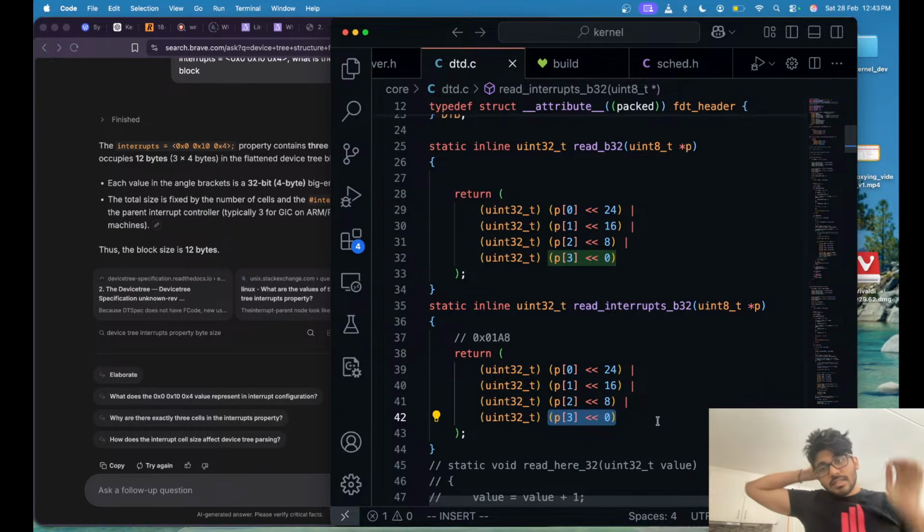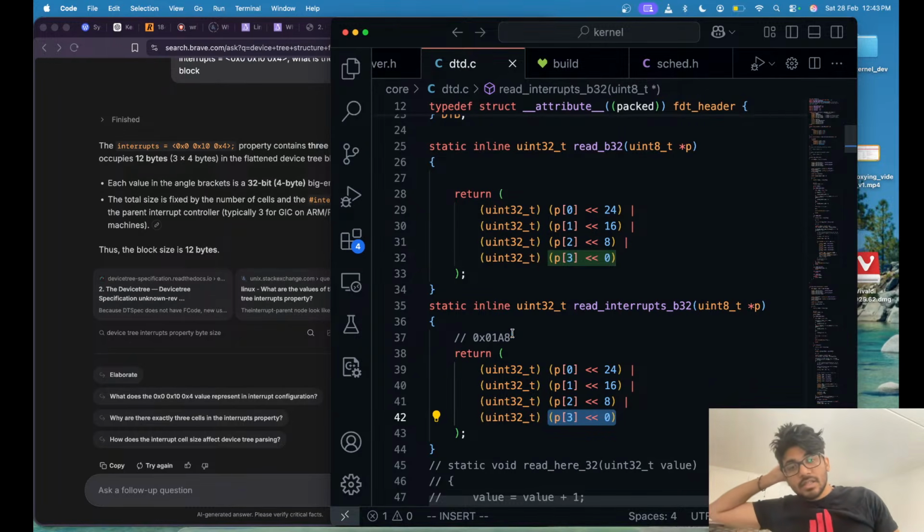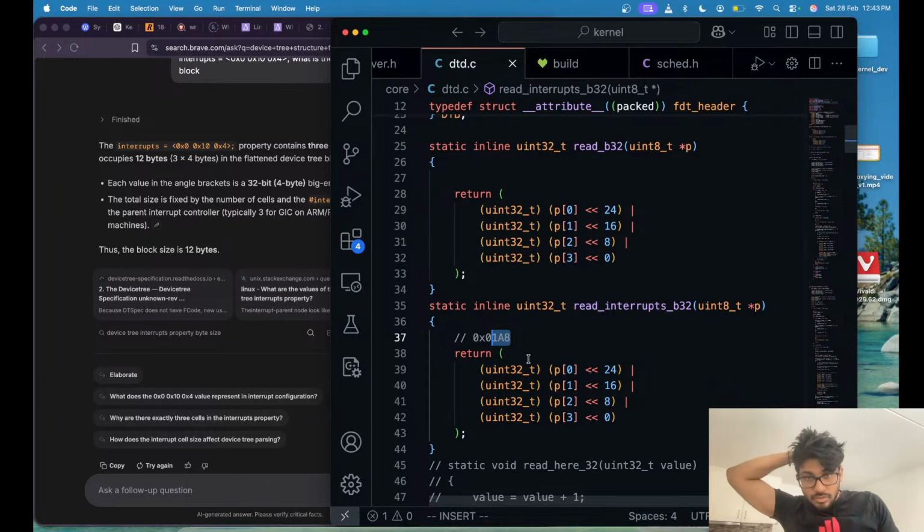And currently we have to read 3 bytes. Now how will I shift it? I have to shift the 0th bit to 24 to 16.